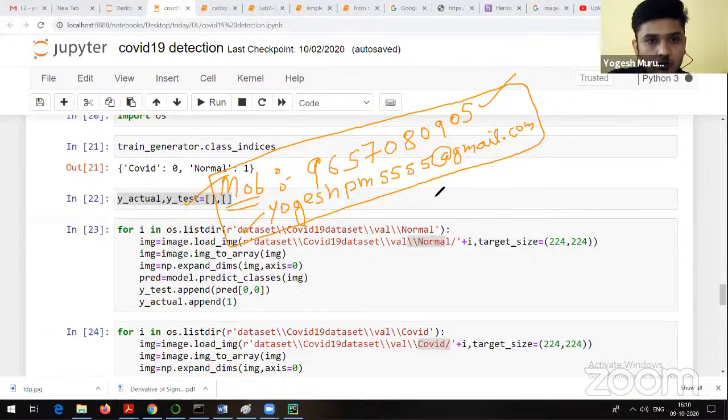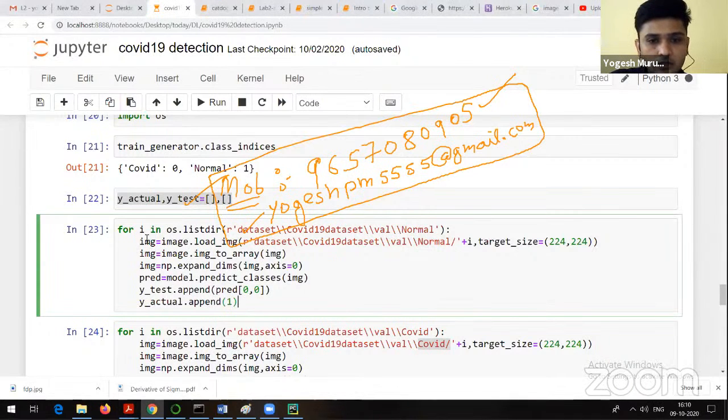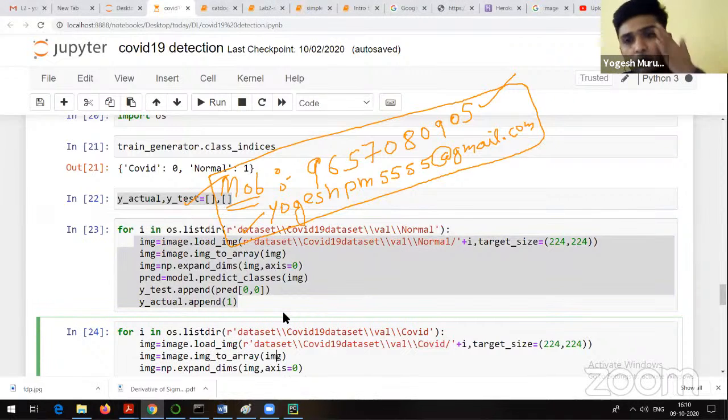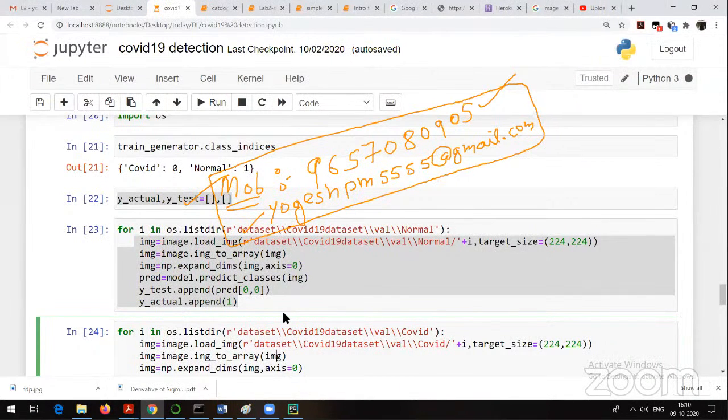So it will take some time. Again, whatever I wanted to tell you, this is the thing actually. Exactly the same thing, whatever I had shown you in the previous model. It is just that the data is changed. Otherwise, does everyone understand? If anyone has a doubt, you can ask, because we have time now.